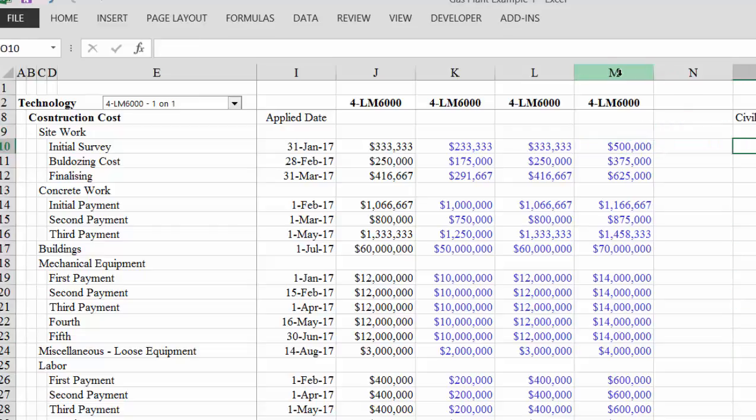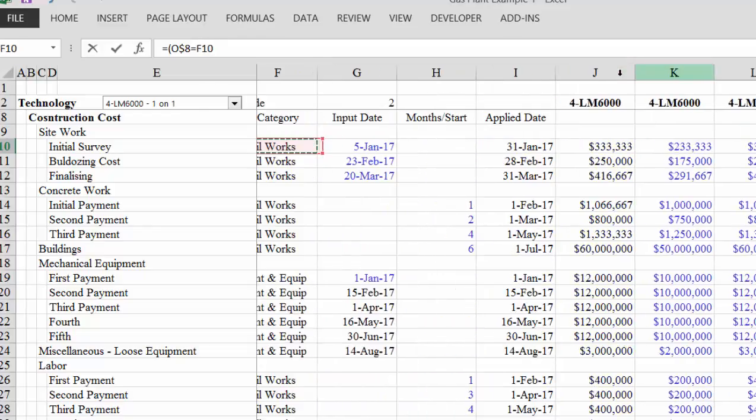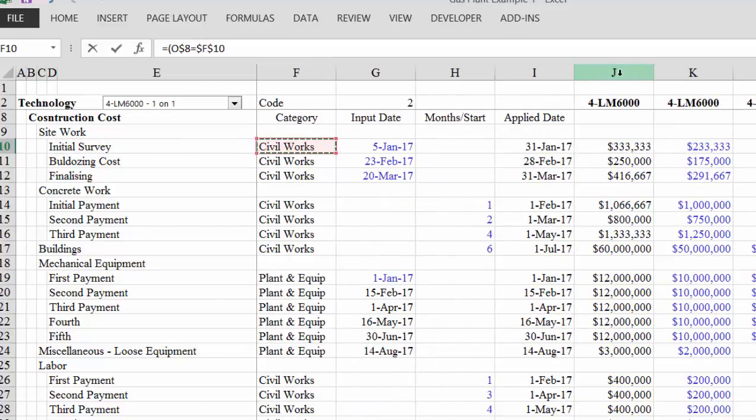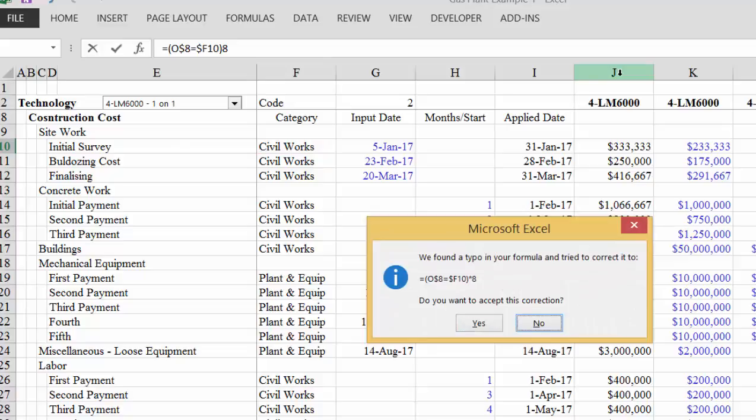So you just put an equal, and you just go up to this one, press F4. If that equals this one, and you press F4 just to get that one, and then you multiply that by that.